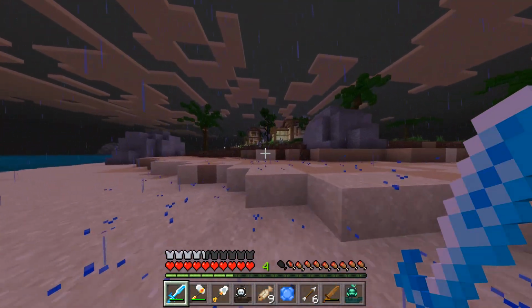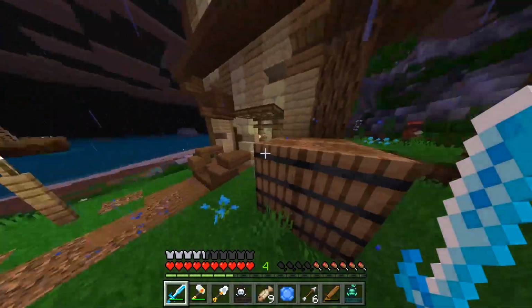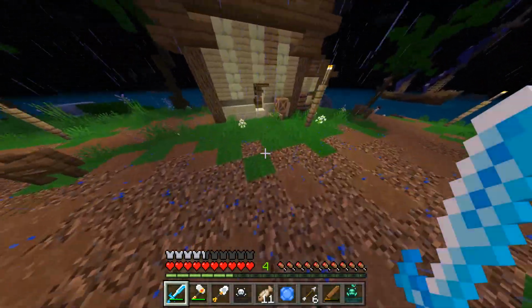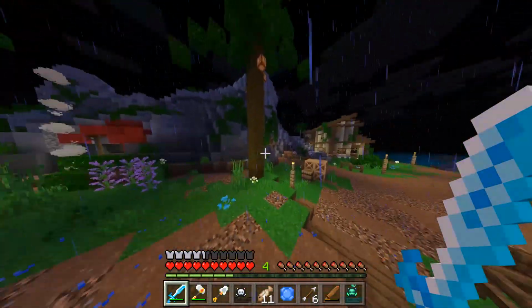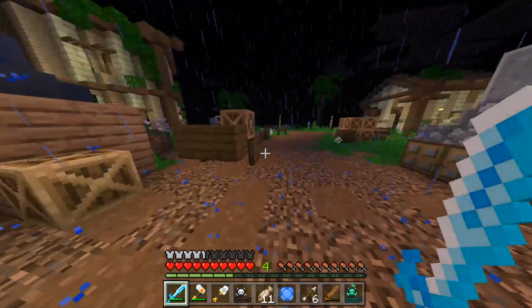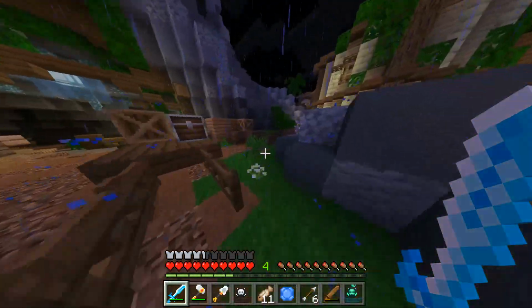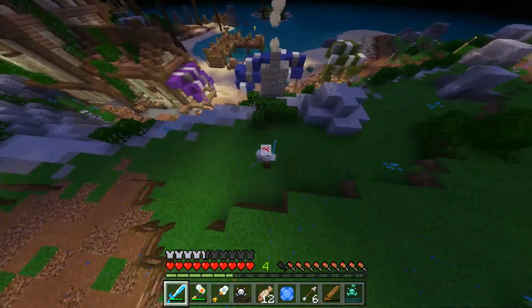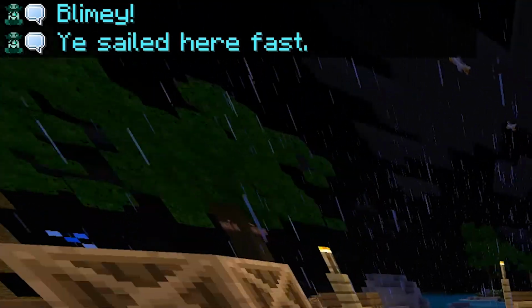Let's see what's in here. I'm gonna see if I can find the pirate guy. Alright. Hey, I found him. Where? I also found the shops. Oh, I found a little cave. Let's go there next. You found me? I think so, yeah. Alright, I'm in the shop. He sailed here fast.